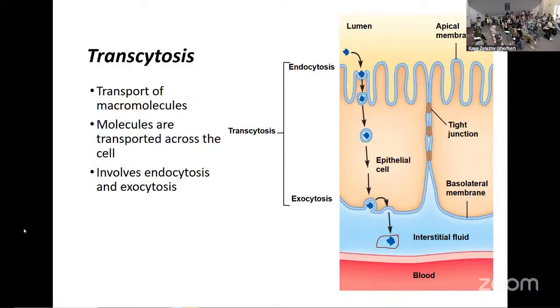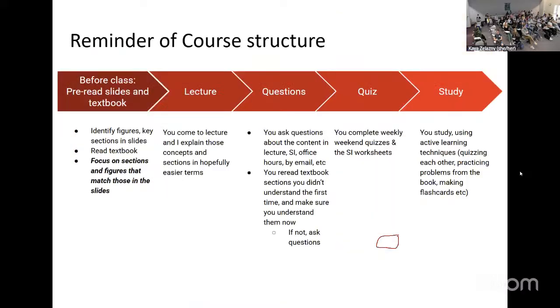So that's it for content that you should expect to see on the exam. A reminder of what hopefully we've been doing so far. You've been taking a glance at slides and the textbook before class. You've been doing a little bit of pre-reading, making sure that you have some of the terms that you're going to expect to see in lecture, and are familiar with them. So what I say to you isn't just a pile of gibberish.